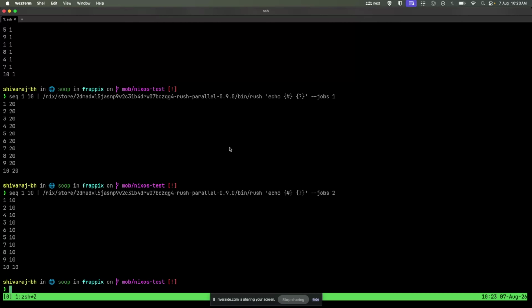I think the use case for this jobs flag is where each process could spawn a number of threads.